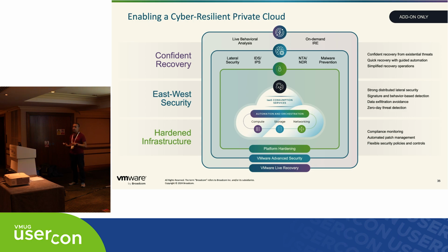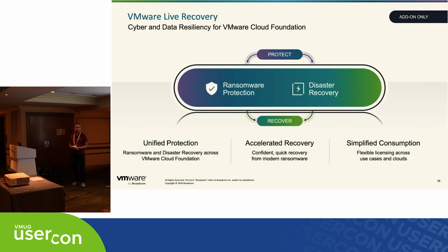You can choose to weigh it up against your existing offerings, and you can see exactly how we differentiate, both in terms of feature set and in terms of price. And that unified protection changes. So you'll see over the coming months, as Joe touched on earlier, going from the cloud to offering those on-premises capabilities is really something that our customers are screaming to us about. And that's why we're investing dollars in offering that.